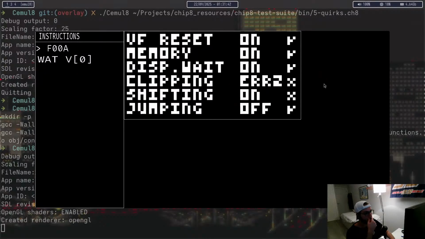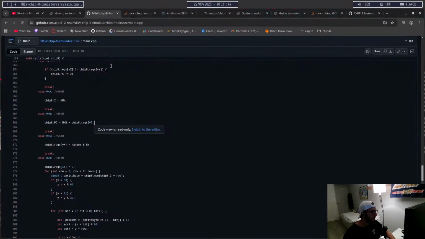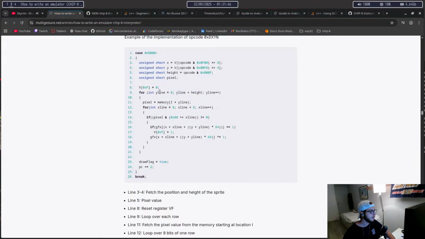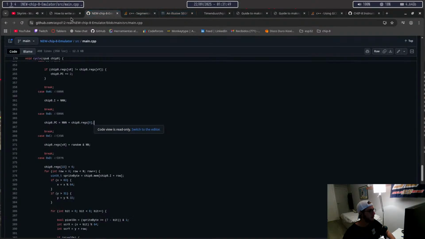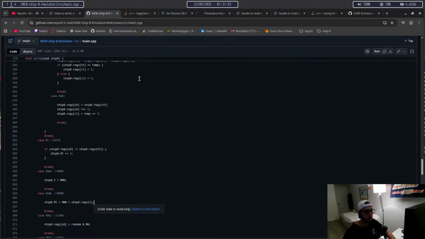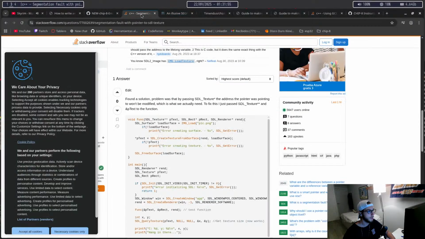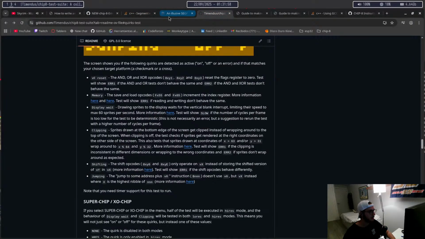My bad. Okay, so shifting. I probably shouldn't be doing shifting. So then, on the shifted one, I shouldn't be using BX though, in order to pass the test. Only appearance of B0. On or off doesn't mean pass or fail, it means it's on or off. Passing or failing depends on the intended quirk behavior for the chip 8 variant.